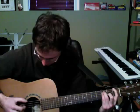You're picking the C, like this. Then to the C over B, which is just an extra B note with a C chord. And then to an E minor, which is here. And then to an F major, where you actually have to start adding your fourth finger. I can't see that there. Fourth finger to pick that, so like that.